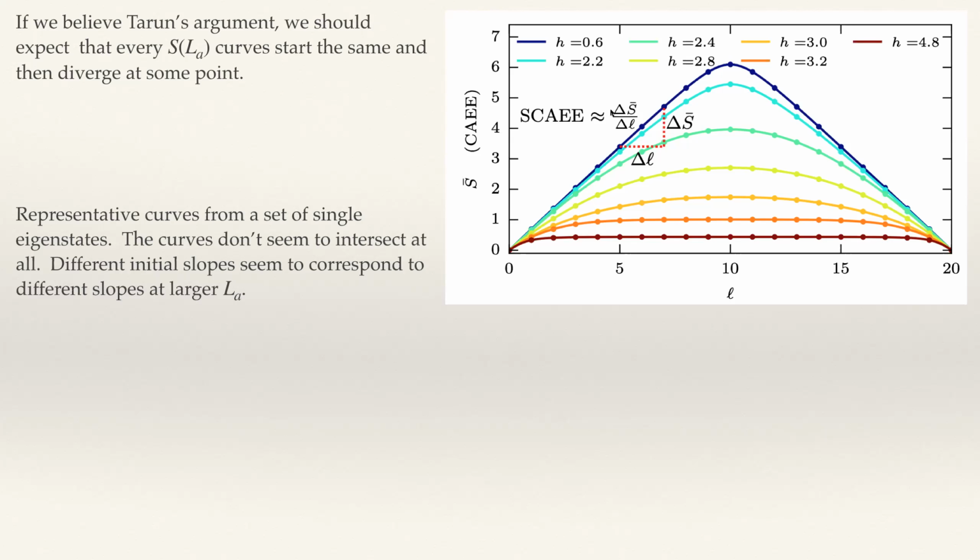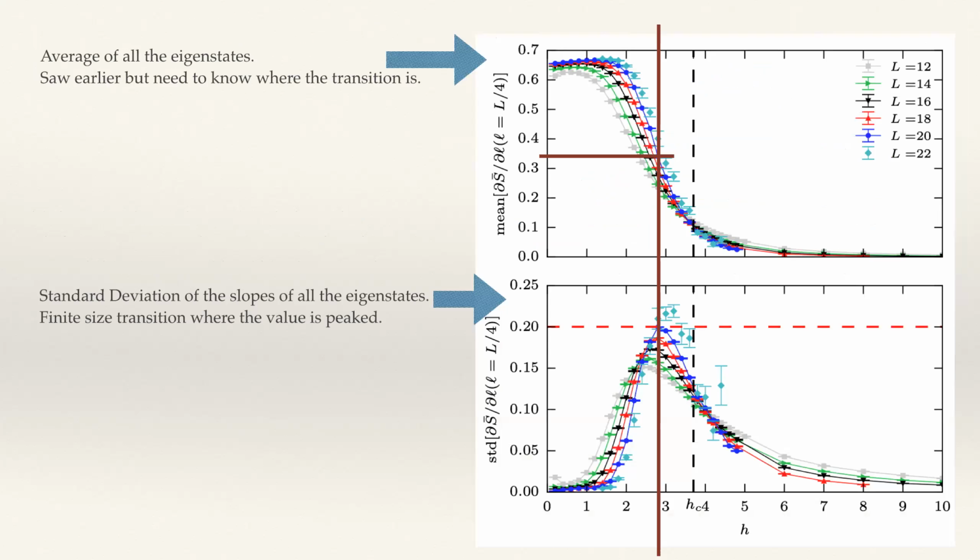And so what we would like to do now is try to step back, look at distributions, and extract what's going on. Okay, so the first thing we can do, this is sort of a poor man's approach, but we can say, look, given that we have not only the average over the slopes, but each and every individual slope, we can look at different moments of that distribution. And one thing we can look at is the standard deviation.